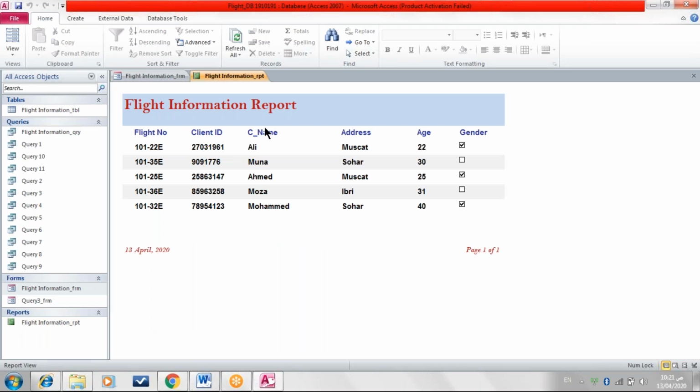In such a way we are finishing everything regarding the database, the whole thing: table, query, form, and report. Next class on Wednesday at the same time, I will have a switchboard to control the whole thing, and that is a form. If you have any doubt or any question, you can get back to me by WhatsApp or whatever. In such a way our task is completed, it's done.